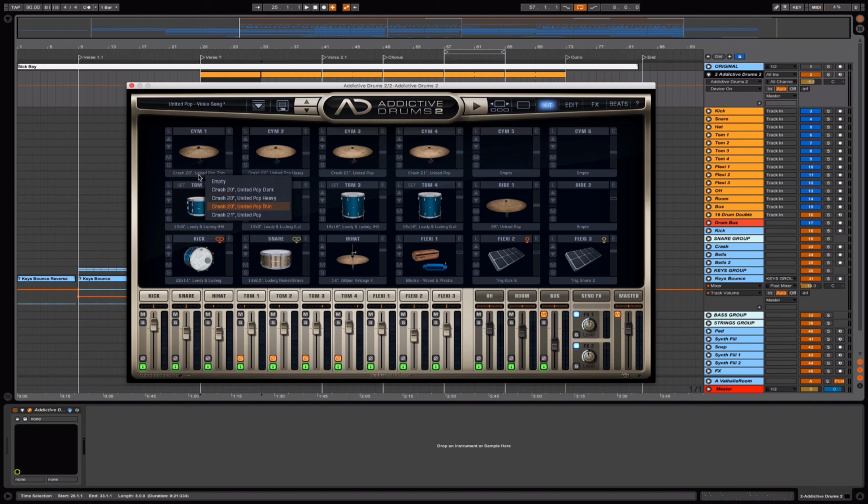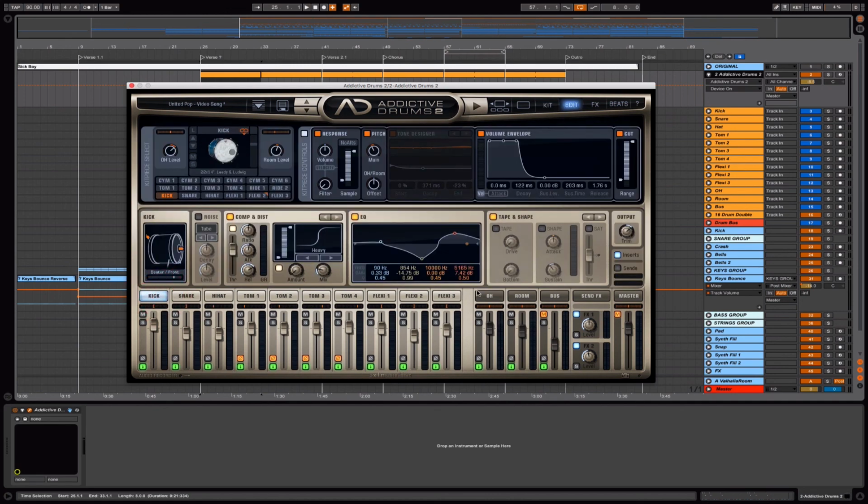If you want to change the cymbals, you can just switch which one you like. You can mute, you can bypass, or if you want to go specific, you can switch to the buttons on the mixer, and you'll see all the effects and the parameters that are available for the specific kit.